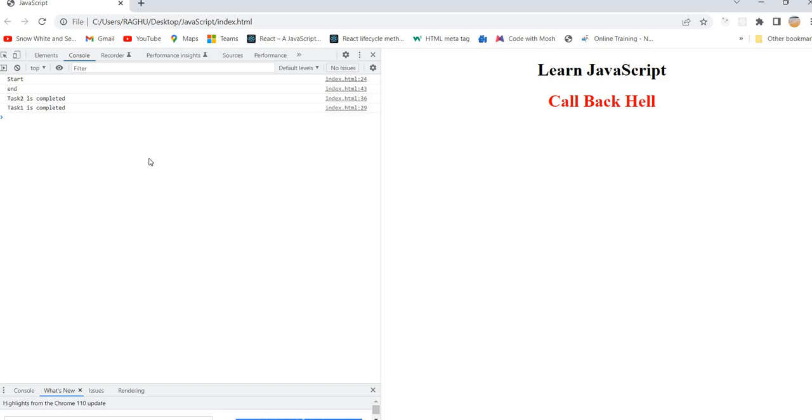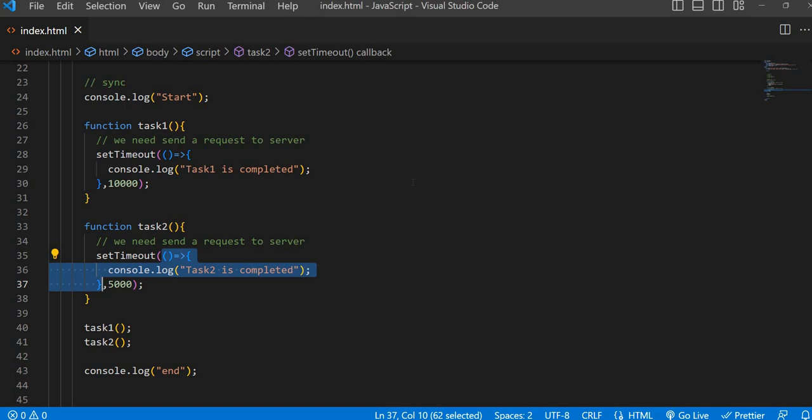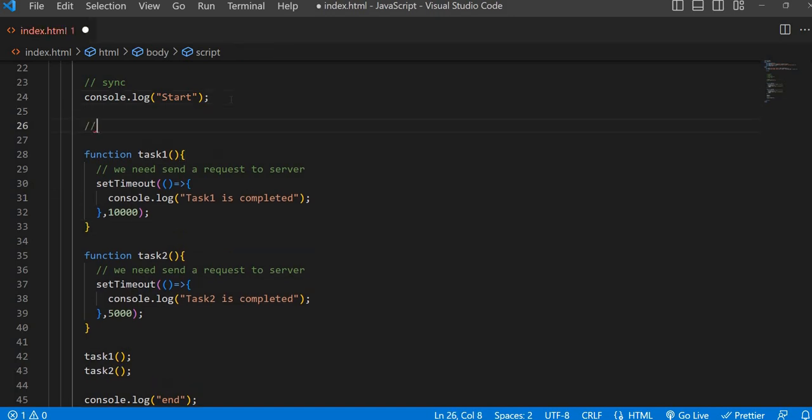The important thing is that so far we don't have a relation between task 1 and task 2, that's why there is no problem for us. But in real-time programming, suppose you take an e-commerce website. If you want to see your order details or your cart details, first you need to log in.